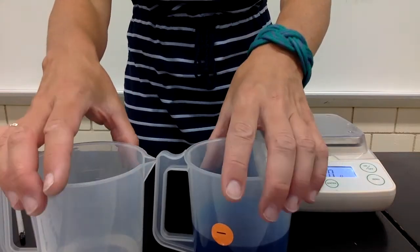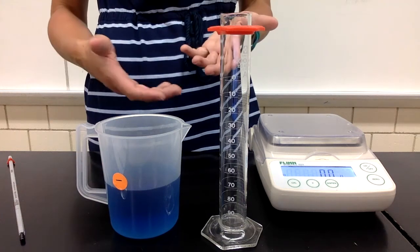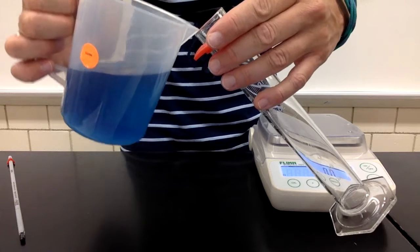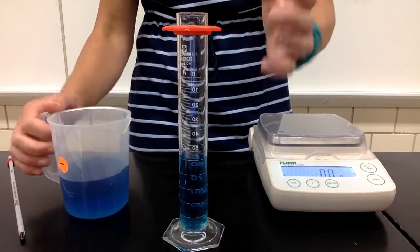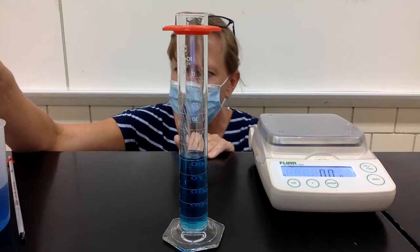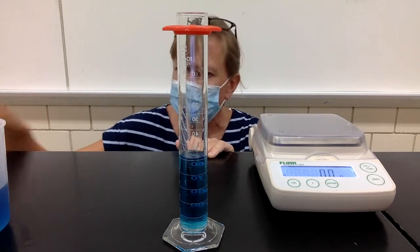The next thing I'm going to do is measure out 50 milliliters of water in my 100 milliliter graduated cylinder. I am then going to add the ethanol to this graduated cylinder, so I wanted it to have enough volume capacity to hold both liquids. So I'm going to hold the graduated cylinder at a 45-degree angle and very carefully pour some water in. And then I'm going to get down at eye level and look at the bottom of the meniscus, and I can see that it is just a little bit below 50, so I'm going to pipette a little more water in there until the bottom of the meniscus is at 50. So that's ready.